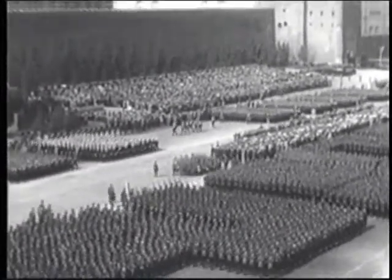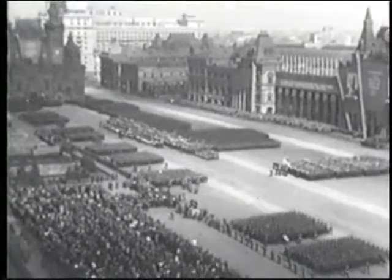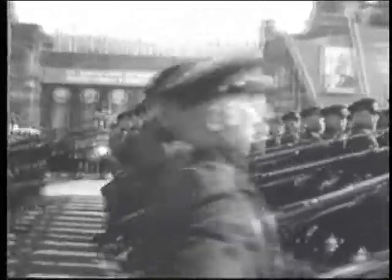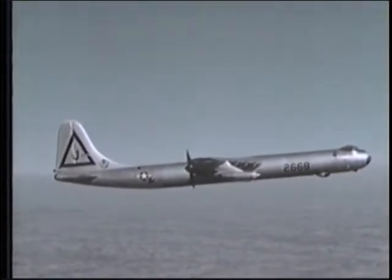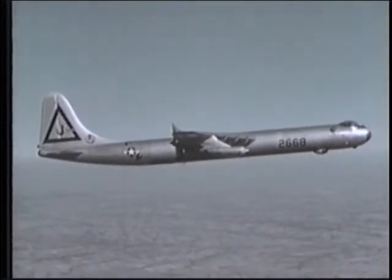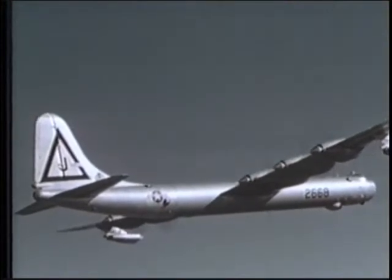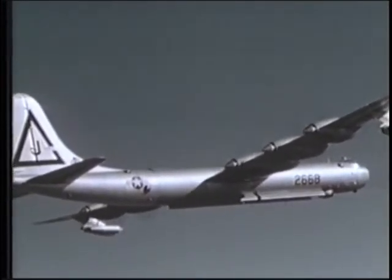The United States believes that those who fought the war should make the peace. The 1947 May Day Parade in Red Square continued the pre-war Soviet tradition of mammoth shows of military strength. In spite of the scale of the display, Stalin knew that Soviet military technology was lagging behind the West. The great Convair B-36 could fly 6,800 miles and carry 84,000 pounds of bombs. Its appearance forced the Soviets to develop a large version of their B-29 copy, but by the time it was ready, America had leapfrogged into the age of the intercontinental jet bomber.